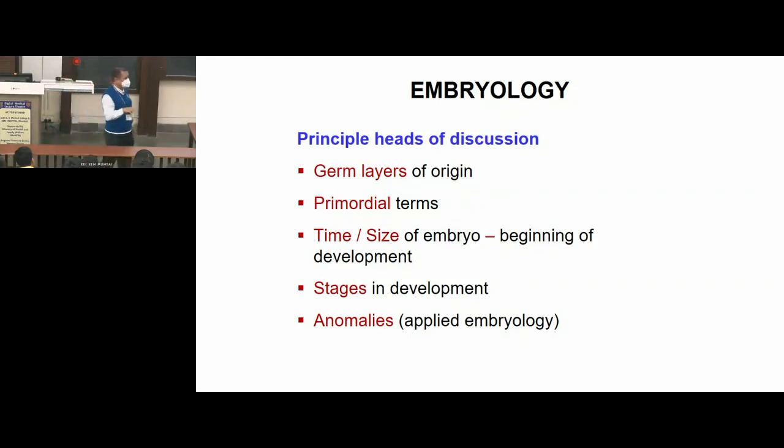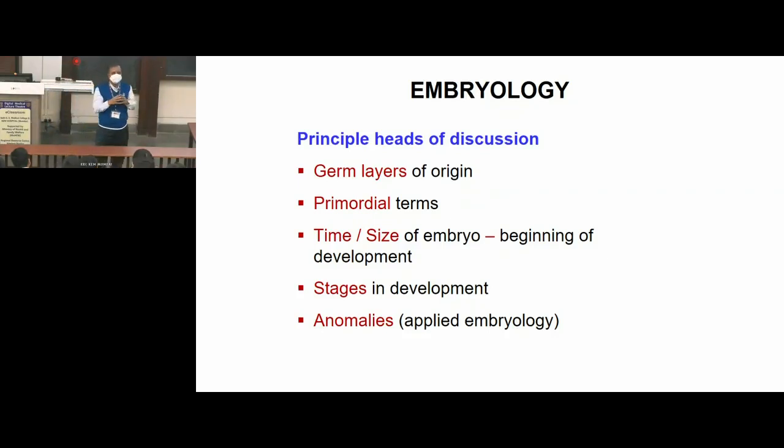So when we say parts of the urinary system include a pair of kidneys, a pair of ureters, unpaired urinary bladder and unpaired urethra, then if you are learning development of kidneys, the first thing that you need to learn is which germ layers give rise to the kidneys. So germ layers of origin. And how many germ layers are there? 3. Name them. Endoderm, mesoderm and ectoderm. So which of the germ layers contribute to development of the organ? That's what this is.